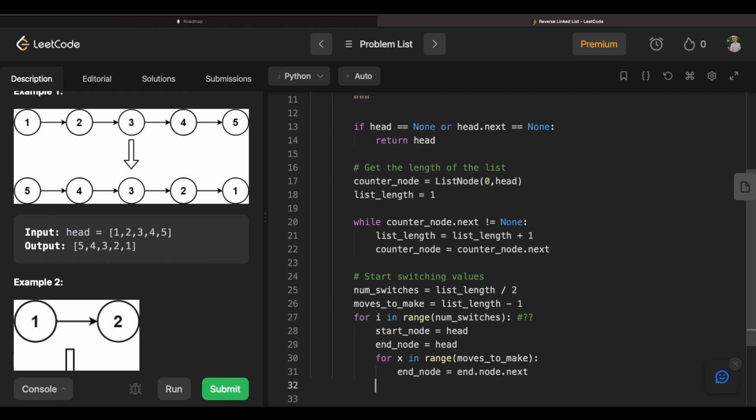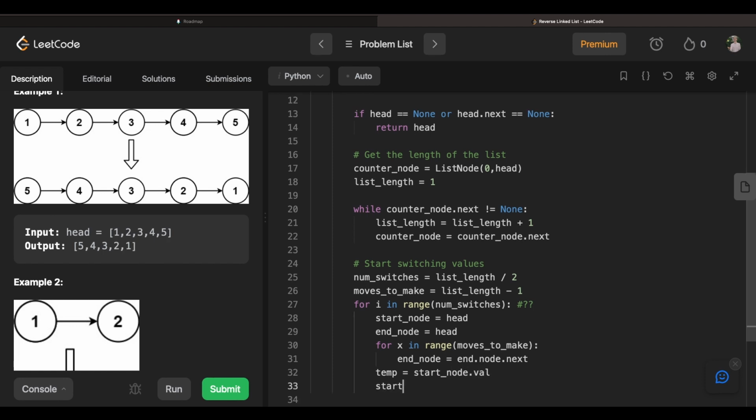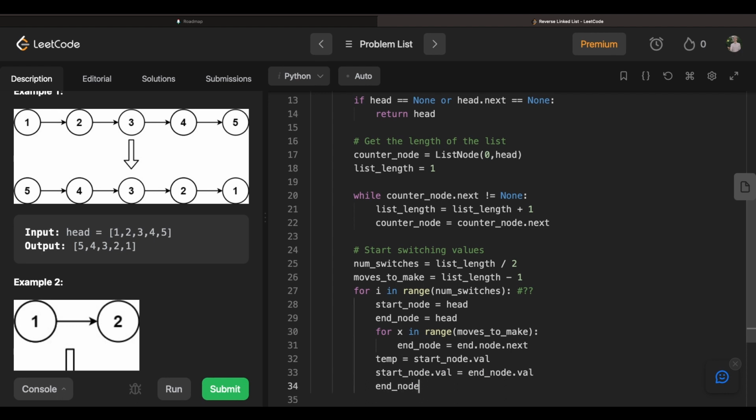And then once we're finally there, we need to swap them. But also I need to move the head node into position, which I think I can just do each time. Okay, so I do that. Then what I do is make the switch. So temp equals start node dot val, start node dot val equals end node dot val, and then end node dot val equals temp.